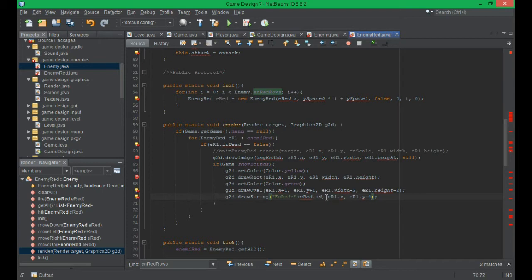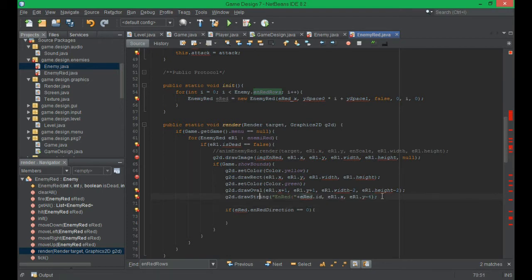We need some if statements on there. So logic here is if E1R direction is equal to 0.